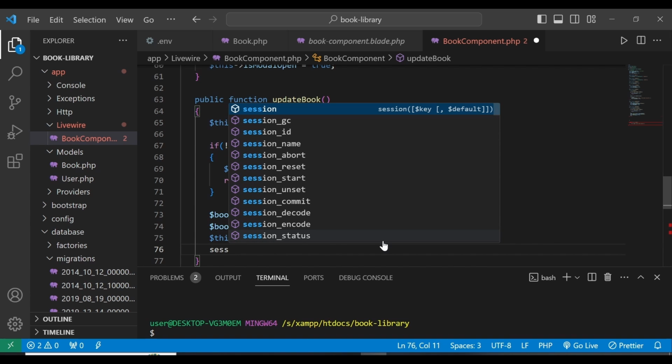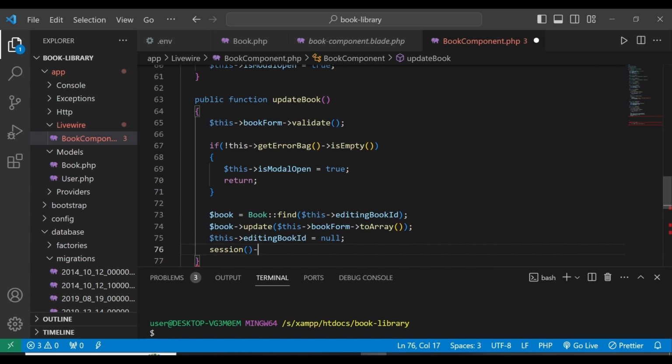And then here we're going to lastly flash the message. So here we'll have the message like this. Here we're going to say book updated successfully. Okay, and that's what we have there.